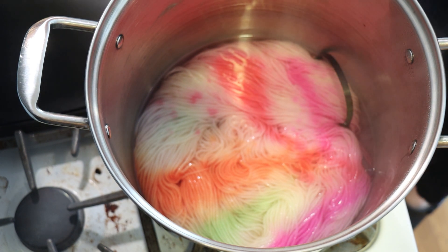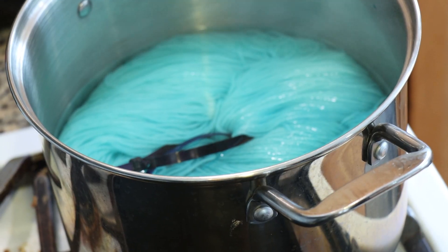Even though our other pot has been heating for a while, I hadn't set a timer yet, so both projects are going to get 30 minutes. Why do I do this leave no dye behind thing? Because some of those cups had so little dye — why didn't I just rinse it out? While this really started as a financial thing when I started filming videos and writing blogs on my dyeing process, I had more limited funds for materials, and so I did not want to waste any of it because that could be enough for a project. The other reason is an environmental one — if I can avoid pouring things down the drain, I'd like to do that. There are definitely times, especially using fiber reactive dyes on cotton, when I absolutely have to leave some dye behind because that's the nature of the dye. But if I can avoid it, why not?